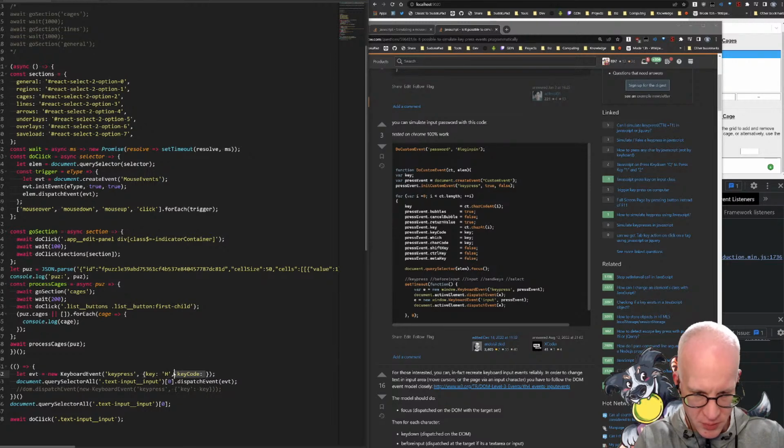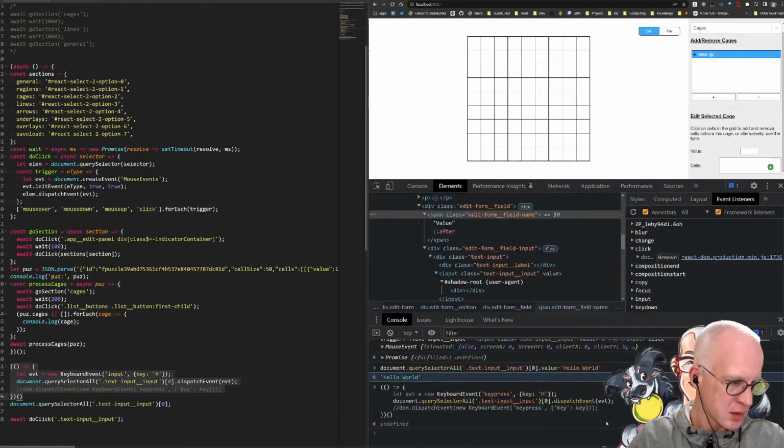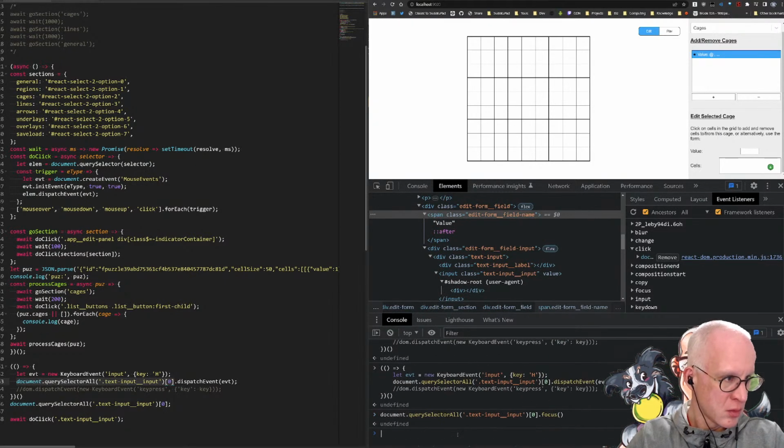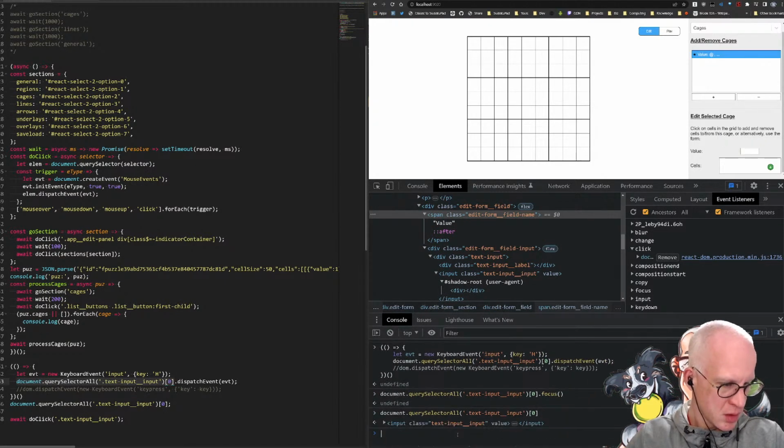But I don't think we need both. So it could just be that it's not the key press event, right? So it could be maybe input. We might just have to figure out which event React decided to care about. Nope. I don't know if we have to focus it first as well. I'm still getting the right thing here, right?